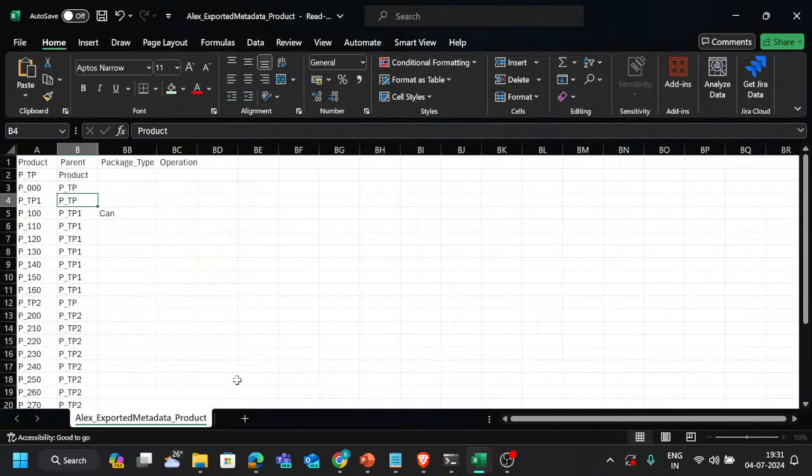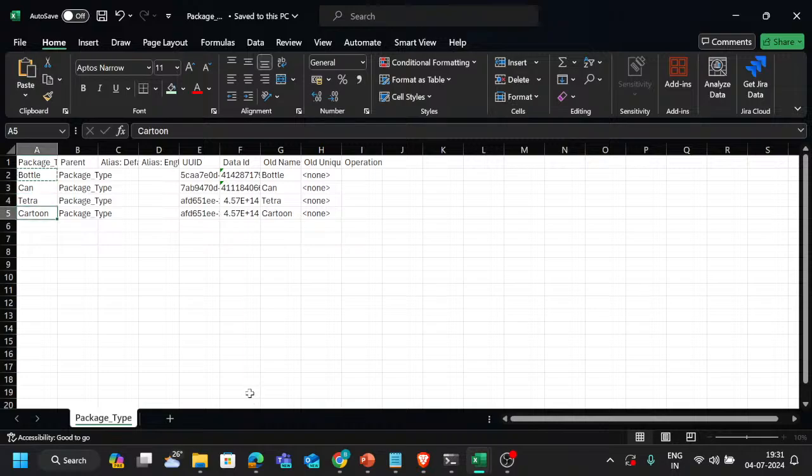So what you can do, guys, this was can. This one we can set up as bottle. Though the alias and the products are different, I'm just giving you an example. Let's say this one is cartoon.